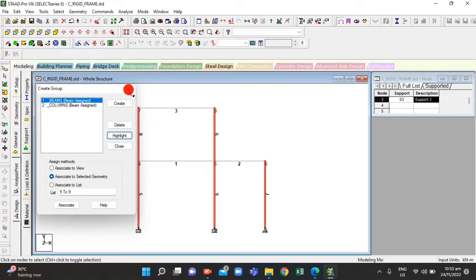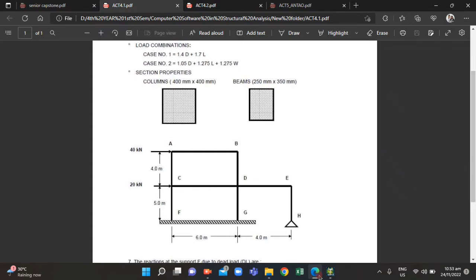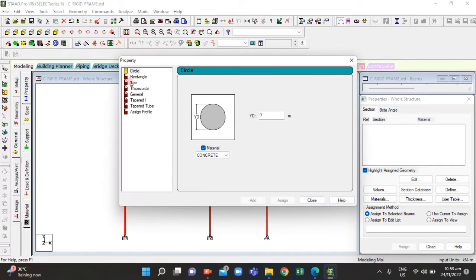So let me now define the properties. Our properties are the cross-sectional properties. For the columns it is 400 by 400 mm, and for the beams it's 250 by 350 mm. So for that, I'm gonna define it. Basic definition, and it's a rectangular section.